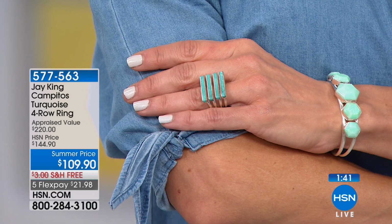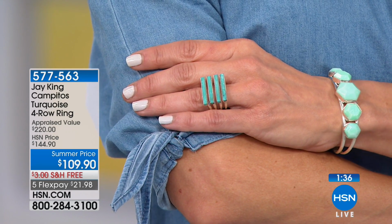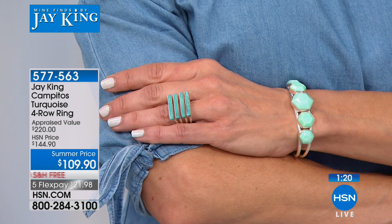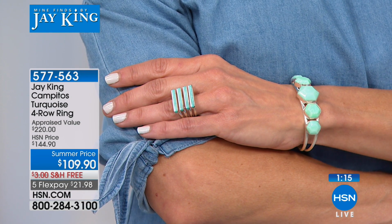Now, here's the deal with this. I started my career selling to galleries and to high-end fashion boutiques. We did one-of-a-kind designs. We went to Sedona, Scottsdale, Vail, Aspen, Taos, Santa Fe. I mean, we went to all the places where you go in and you see these shops that are really high-end, one-of-a-kind looks. And they're expensive. Well, they have to be.